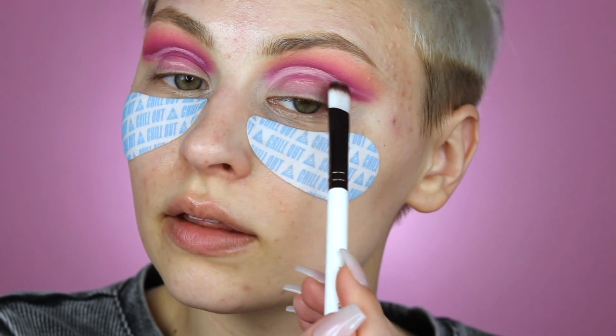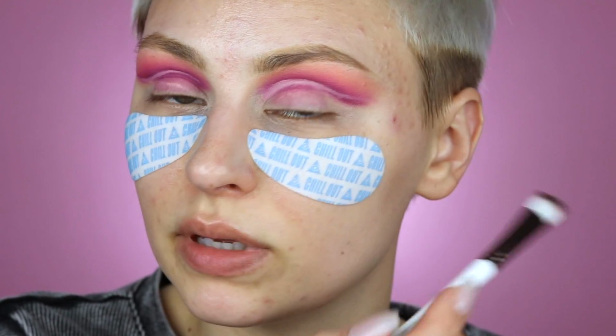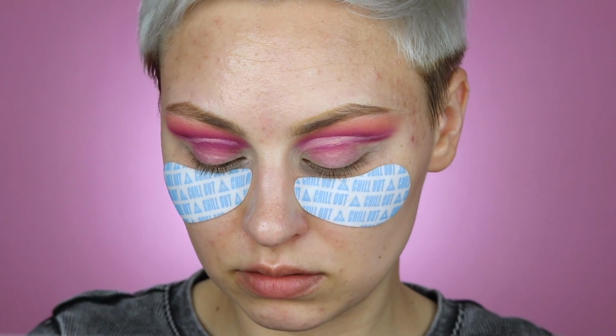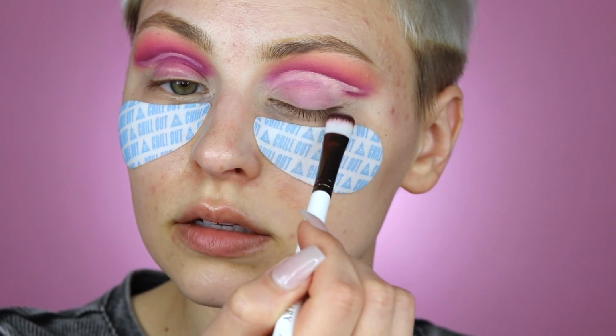So it'll just take about, I don't know, 2 or 3 hours to get these even. Whenever I do any kind of cut crease, I like to bring this part out a lot, out and up, rather than bringing it down, because it adds a little bit of a lift to the eye, especially if your crease is more on the inner part. Because if you go too high in here, it can make your eyes look very droopy and round, which typically isn't the style that I'm going for. And then I'm just going to bring that down, kind of blend it into the primer.